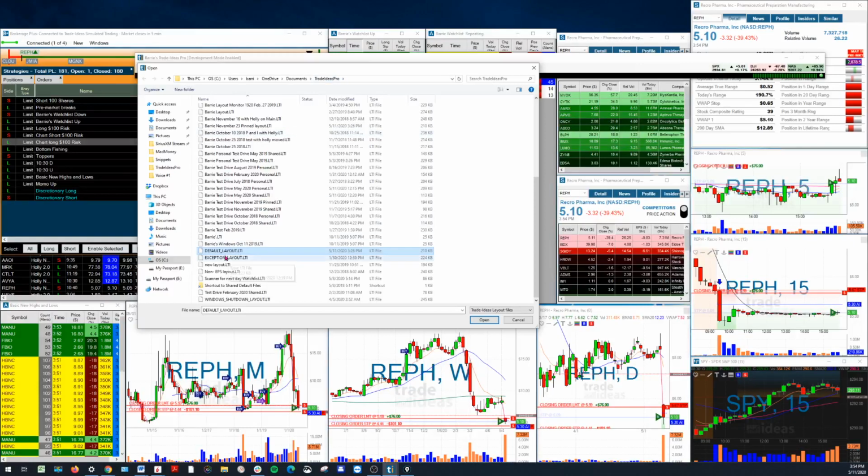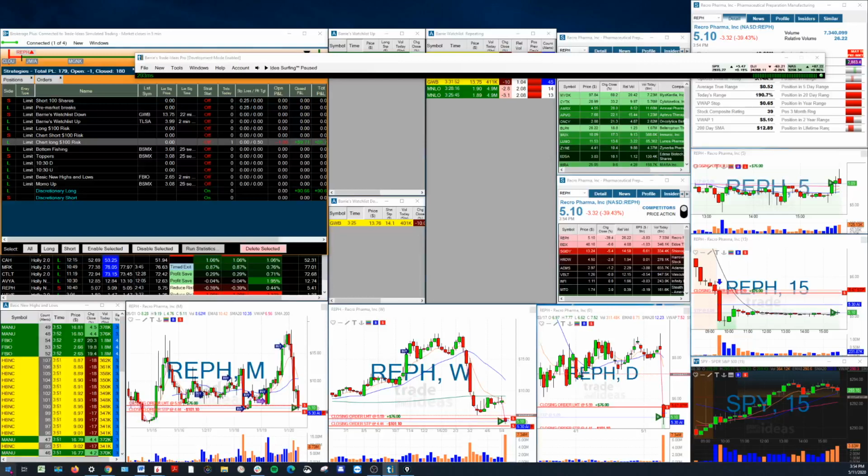If you even typed into the Explorer search default_layout.ti, that should find it for you also, and then it'll get you into the right folder. Does that make sense? Let me just try that before I say.